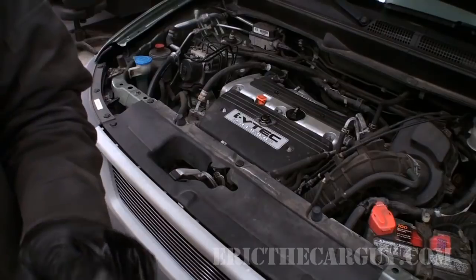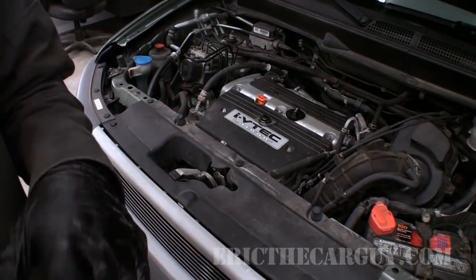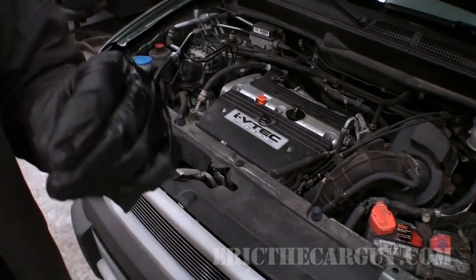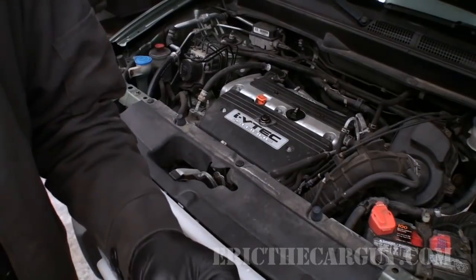But it's imperative that you bleed the cooling system whenever you drain coolant out. If not, you get an air pocket in there, could have an overheat, your heat's not going to work right, that kind of thing. You must. Anytime you open a cooling system, bleed the air out.